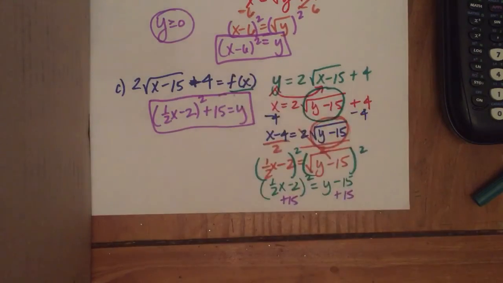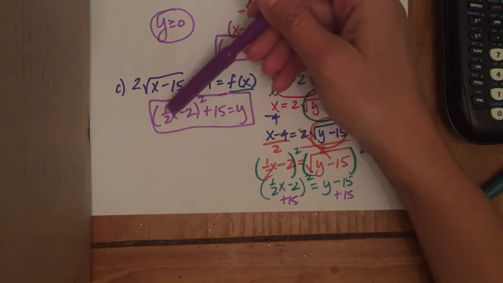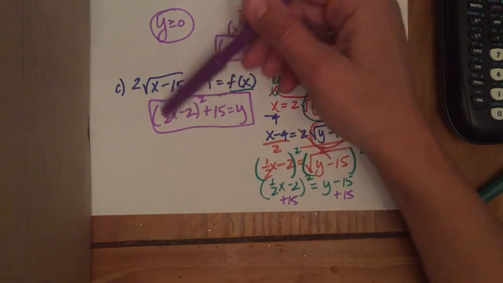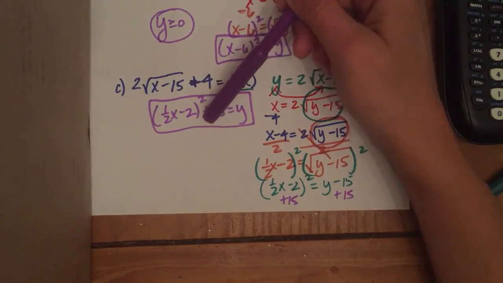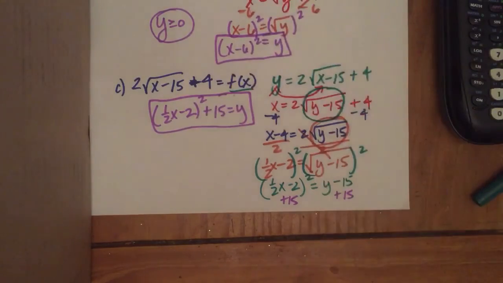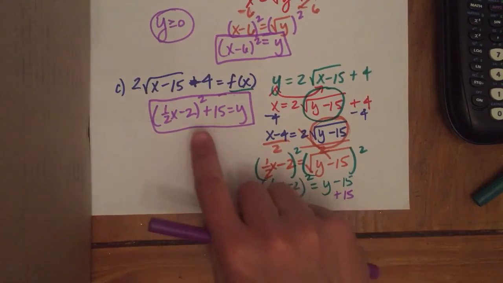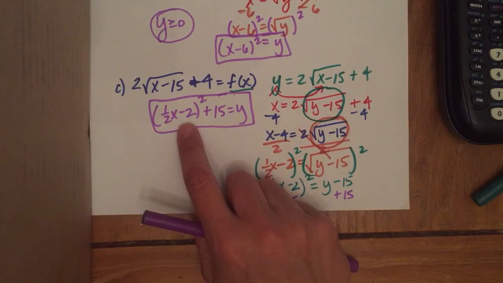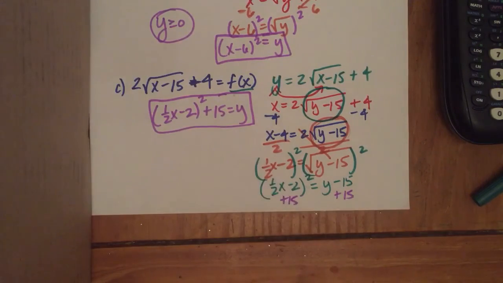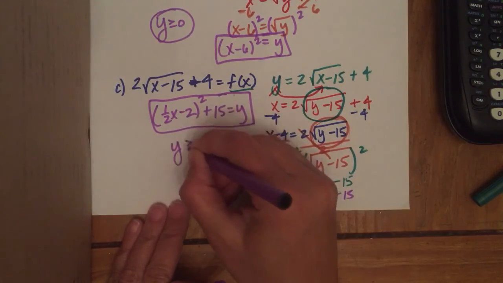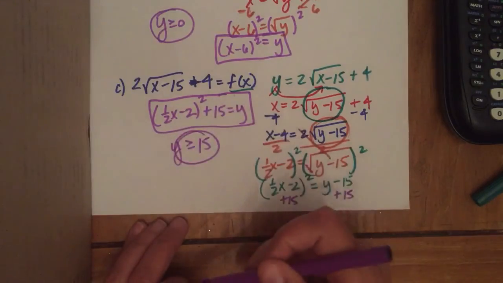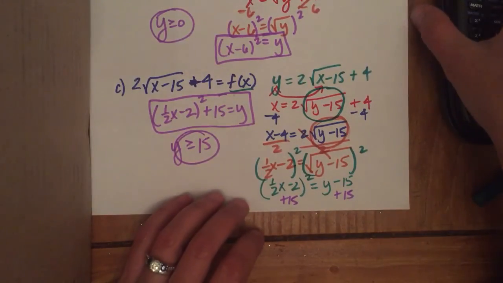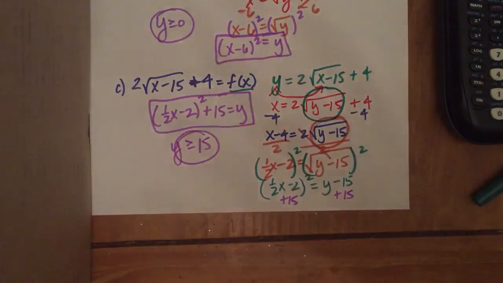Now the question is, what the heck is the range on this? Well, again, you've got to look at the smallest value you can get. The smallest thing I could get is if this parentheses were 0. So the smallest value for y I could get would be 15. For range, this can be 0, and that's the smallest it can be because it's squared. The smallest the range can be is 15. So y has to be greater than or equal to 15. Now you can graph it again and look at it on the graph, and you can also get the same information.